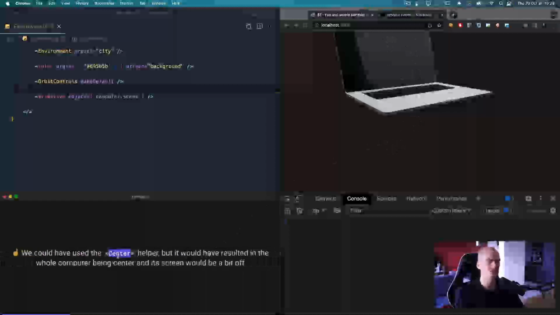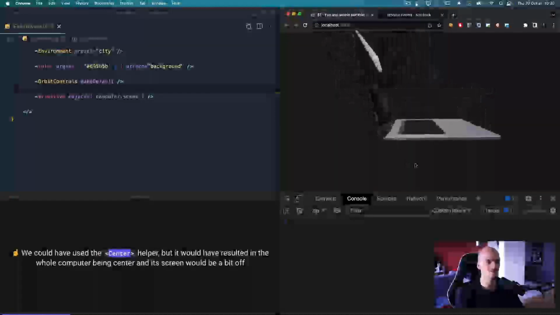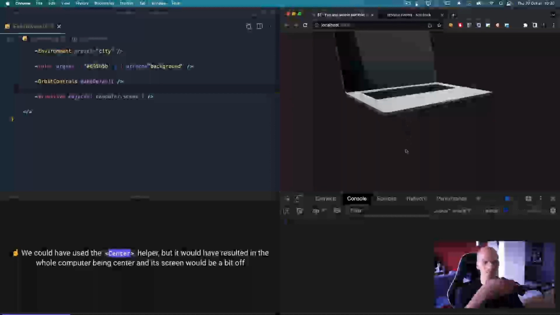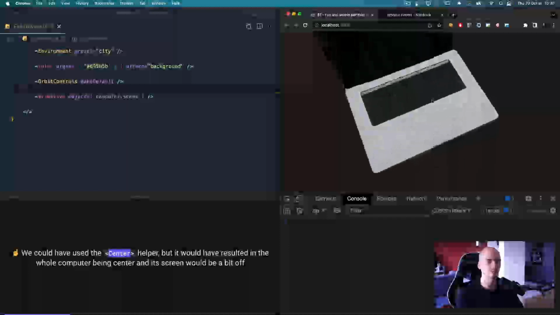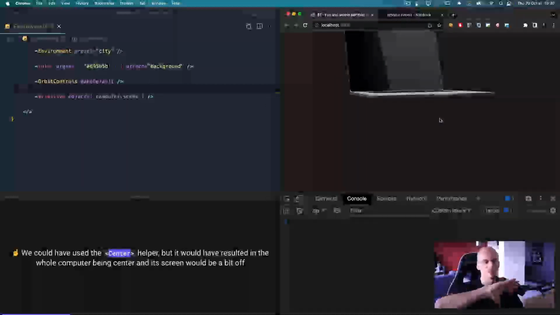We could use the center, but it will calculate the center of the object, which should be around here. And at the end, we will end up with the screen not being, I mean, we don't really care about seeing this part. If the keyboard and the trackpad are a bit offset, it's fine. We mostly want the screen to be near the center.